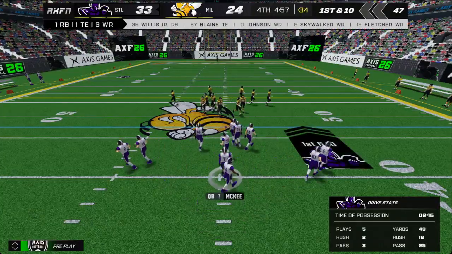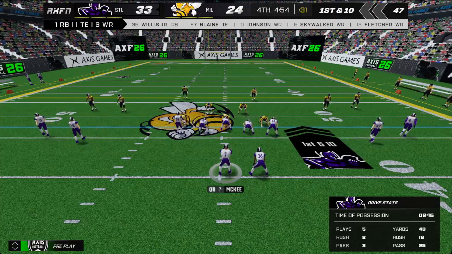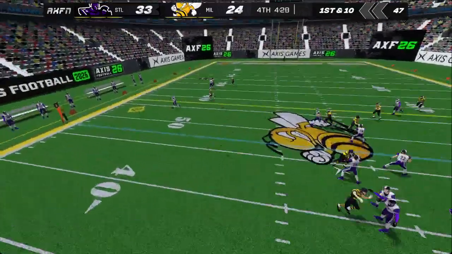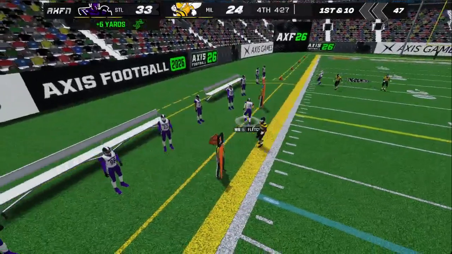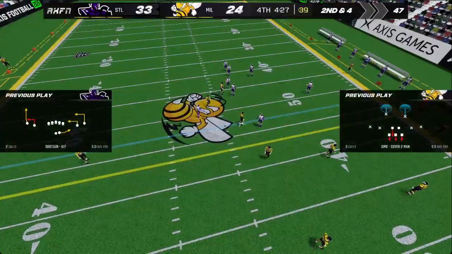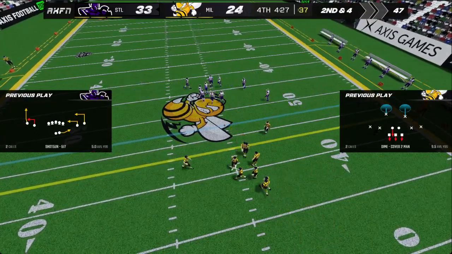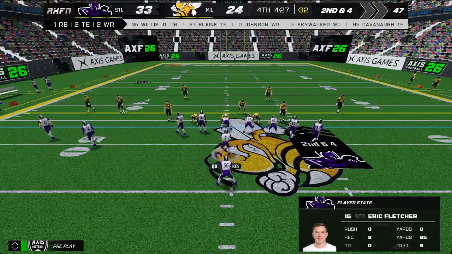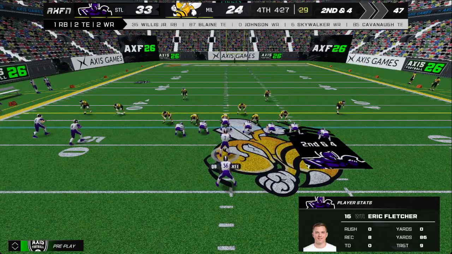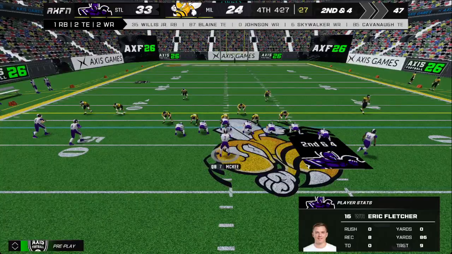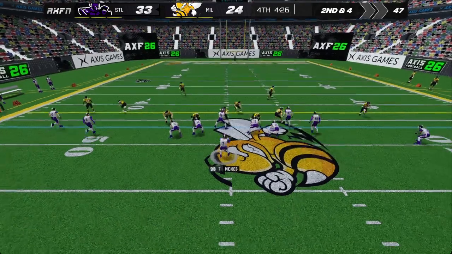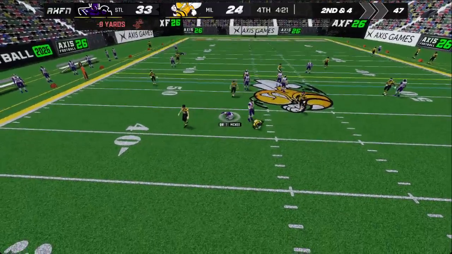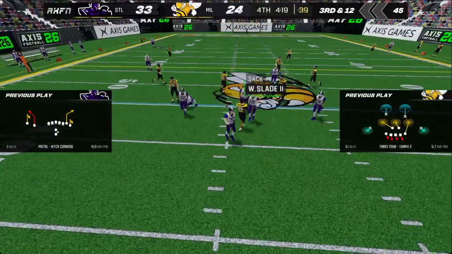A shotgun set for the offense. He drops back to pass. Makes the throw at the sideline. Ball's on a string. Fletcher got it. That will be good for about 6. St. Louis makes their way up to the line. Motion right. Steps into the pocket. And down he goes. That's a sack. That will bring up third down.